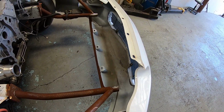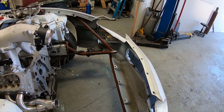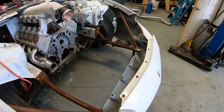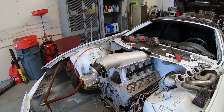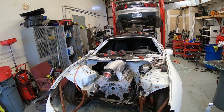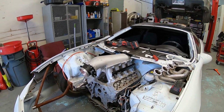We cut one of the bars out on the Rock Solid kit, and we're gonna weld some tabs onto it and then add some threaded bungs on the intercooler to support it. So today it's just some more cutting and cleaning, trying to get things trimmed up and getting them to fit how we like, pulling old stuff out of the car. We'll probably go through the interior some and do some cleaning, throw some stuff away that we didn't throw away when it was at Mike's house. So let's get to it.